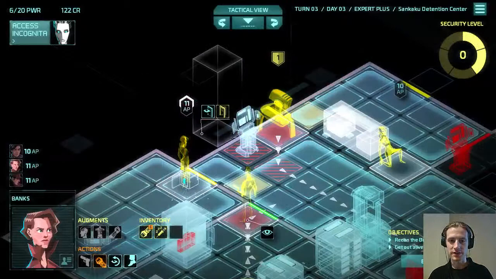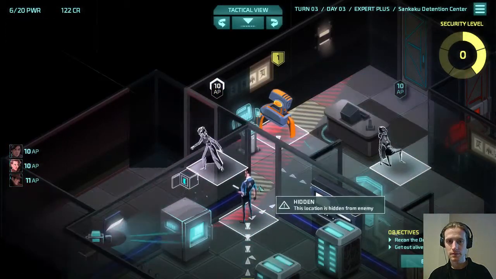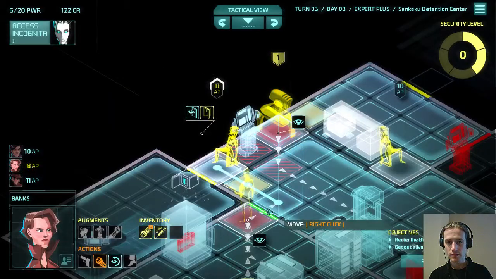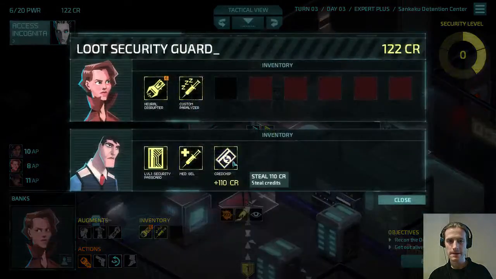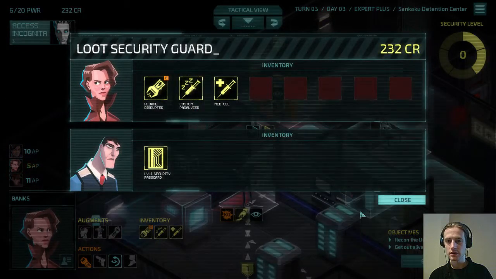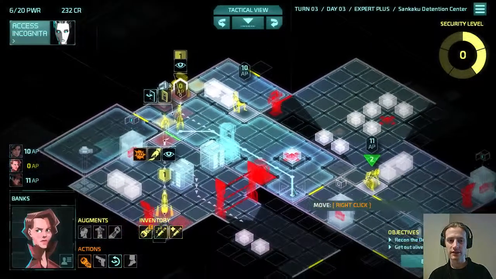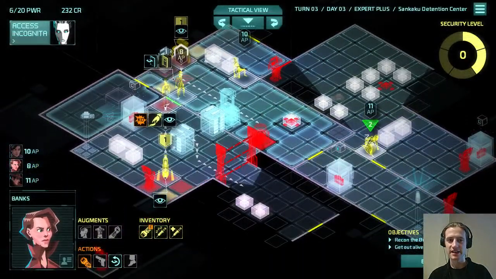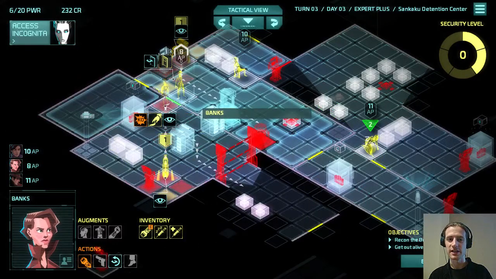Yeah, so we can open this door. Get to here and steal from the guard. He's got a med shell and a pass card, but we don't need it. We'd like to be able to get to here, but it looks like this guard and this drone are alternately blocking the door.